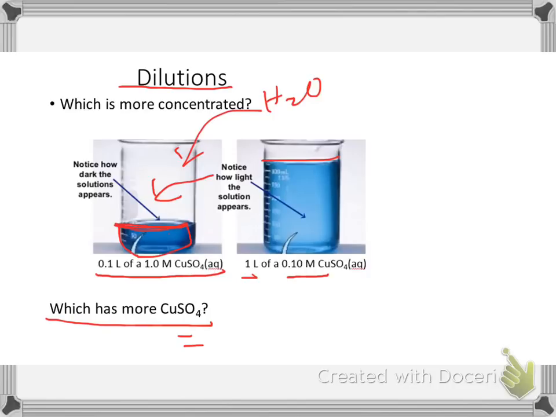And so when I take this beaker that has this in it, and I add water, I'm not removing any of that solid. So the number of copper plus 2 and sulfate minus 2 ions that were there before I added the water is still there. And if you remember, the formula for molarity is mols over liters.